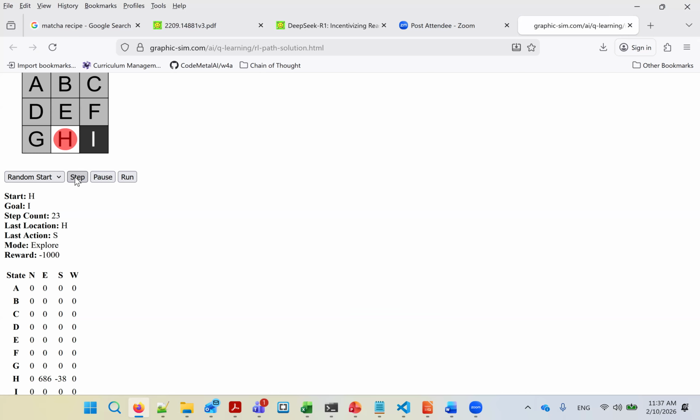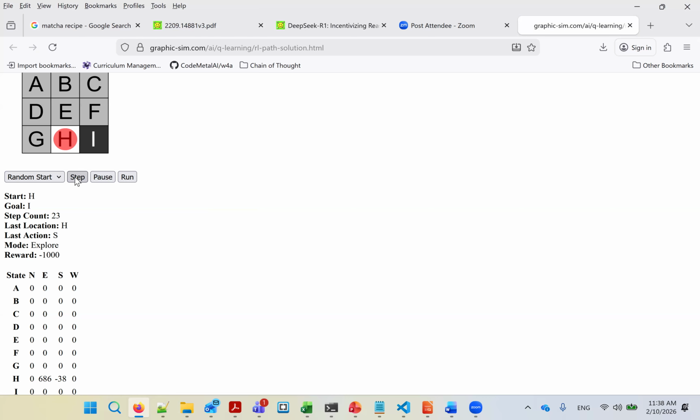Okay. So our old belief for this was 0, right? We thought going south would give us 0. Never been tried before. This is going to be negative 1,000 this time. So the state we end up with is what? I think that's the rub, and so it is a kind of a bug. We're going back to state H, and so it's now taking the, you don't actually move, so it's factoring in 686. It shouldn't probably be doing that.